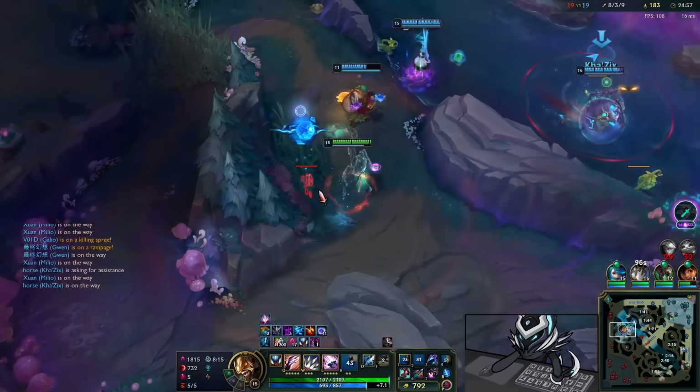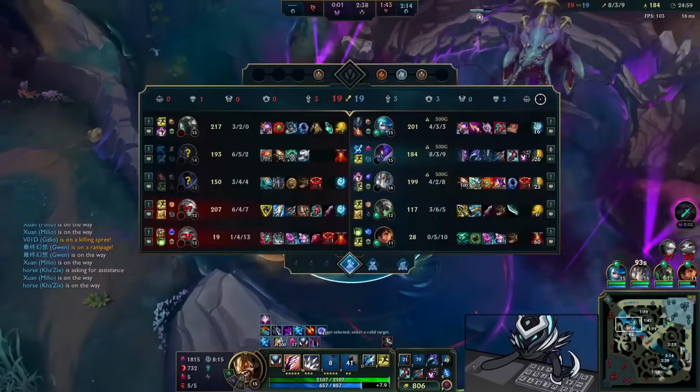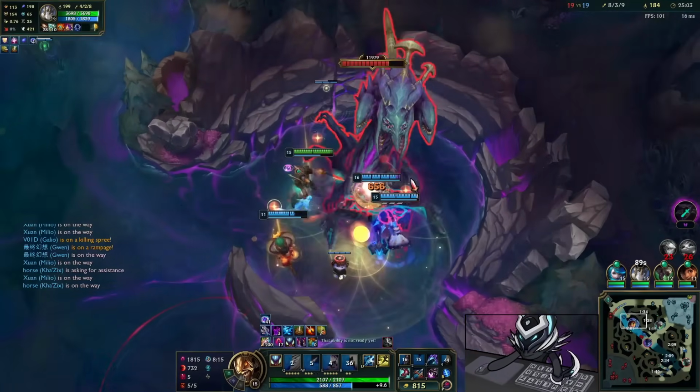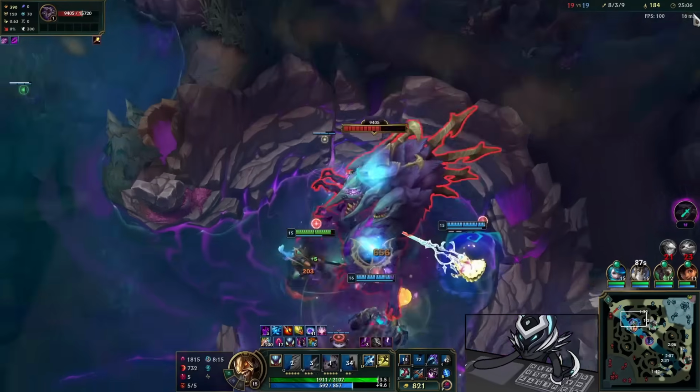And now that we have full control over the area around Baron, it's completely free. They can't do anything. Boom. We're going to go ahead and take this. It does help to have a team that actually responds.